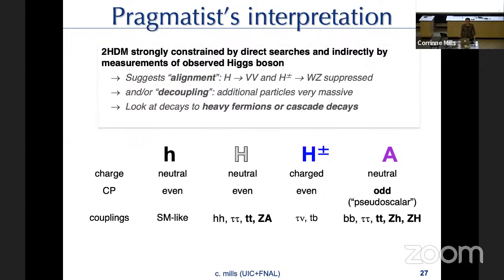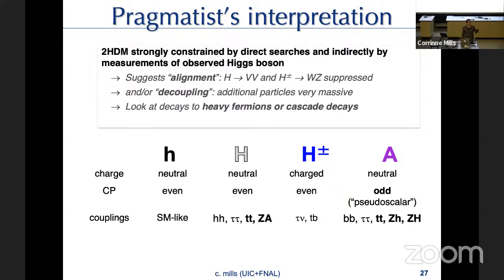So pragmatically, what this tells us is that we are in a regime of alignment and/or decoupling. I'm not going to talk about decoupling because that means the new particles are very massive and we can't look for them anyway. Alignment means specifically that Higgs to vector bosons, Higgs to WW and ZZ, and to a lesser extent Higgs to ZH, are suppressed.